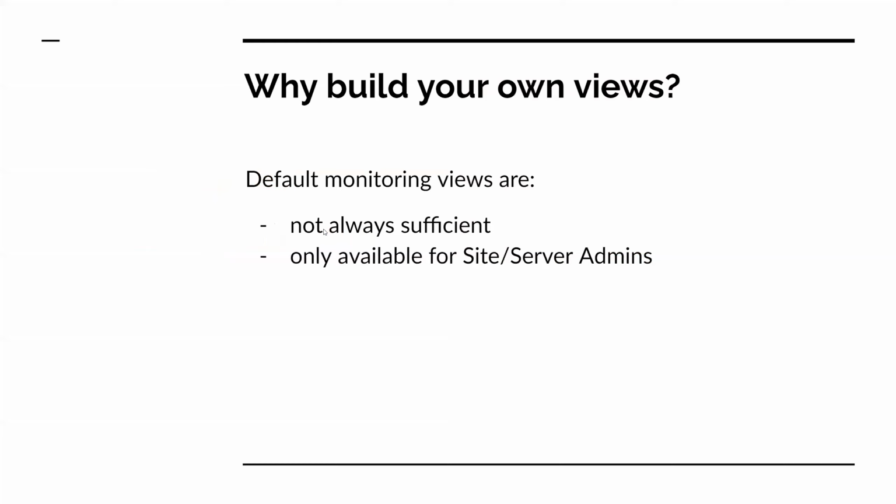Those are great, but there's a couple of things with them. First of all, they're not always showing exactly what I wanted to see. Secondly, they're only available for site and server admins, which means that, for example, my manager, who's not a server admin, is not able to see how many licenses we still have, or what new content has been published. And there are plenty of other business stakeholders who may not have access to these reports, at least if you stick with the default reporting.